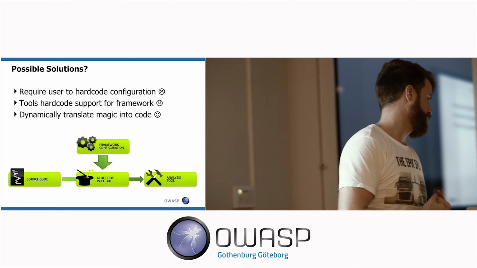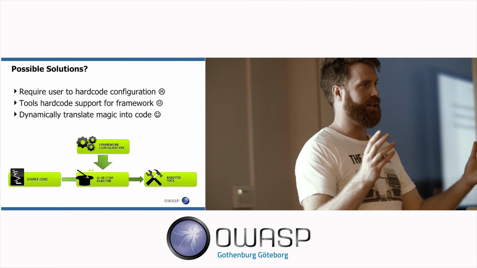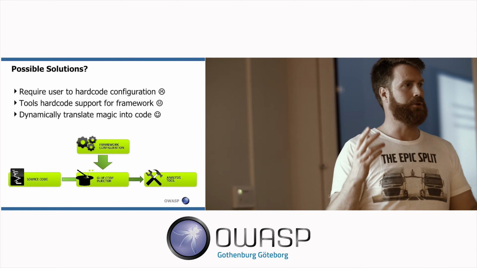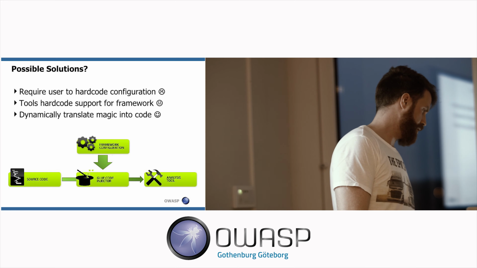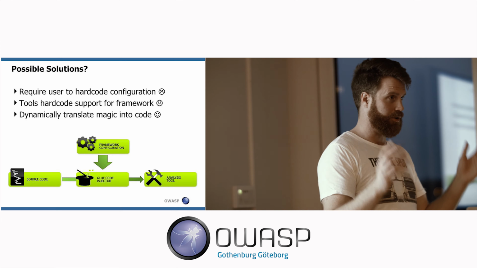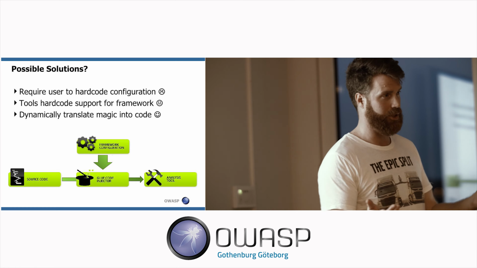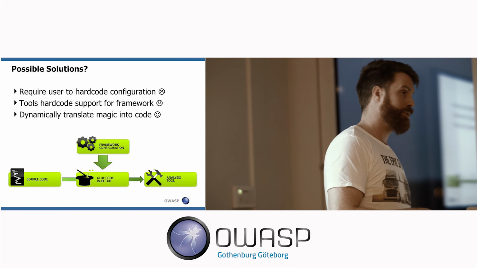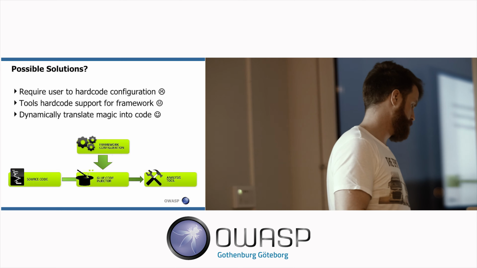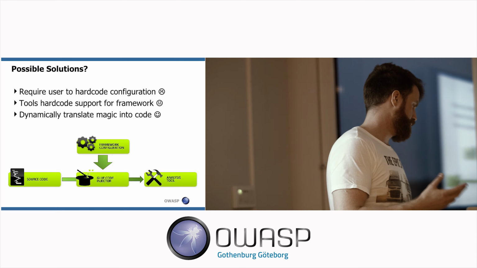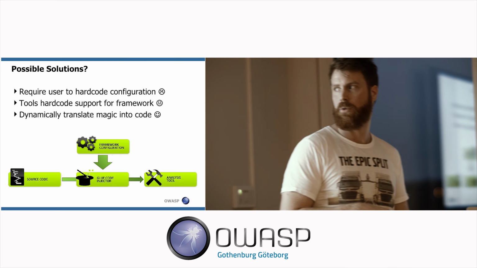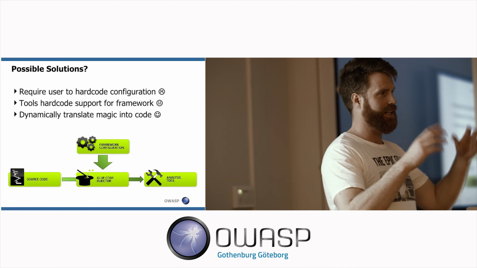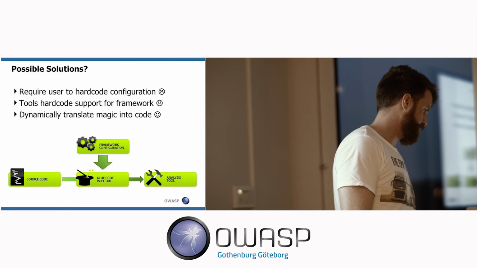Best thing is, of course, if you could have this happen dynamically. So then you could input whatever your framework is and have that handled by the tool. So this is what CodeSecure did, how CodeSecure handled Spring and Struts. And I don't know, but I'm guessing Checkmarx is doing the exact same thing. So you have your framework configuration, which you input into the flow. And then you have some kind of code generation that simulates all these paths that the code could take.